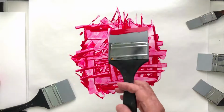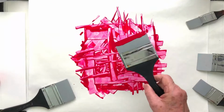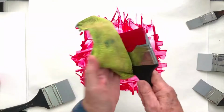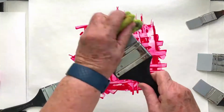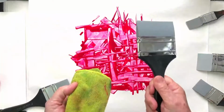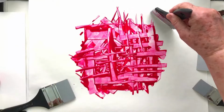Now I'm going to just show you an example of how I clean my modeler and how easy it is to clean. I don't use water, and I use water, but it's for soaking the cloths that I use to wipe the paint off. I don't have pails of water sitting around my studio with modelers sitting in it. I just clean them as I go, unless I get going too fast at the end of the show. I sometimes have a couple that I dirtied at once, but that's how I clean them. It's not that they can't go in water, it's just much faster just to do it this way, and then wash the rags.